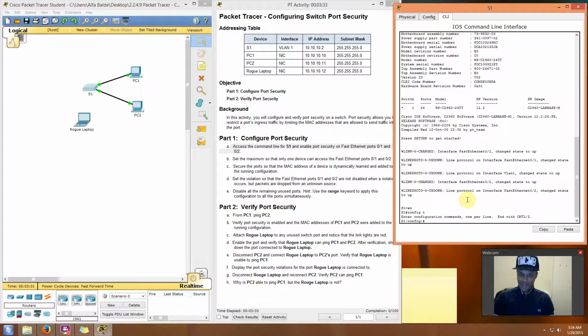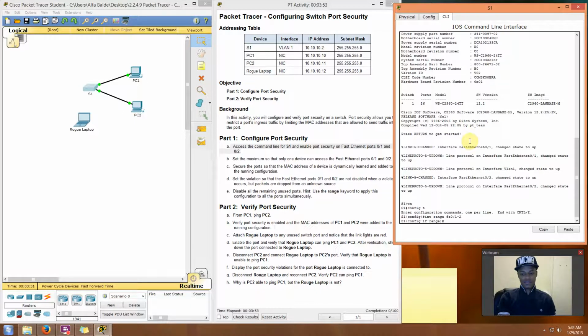Then we say config t. Okay, and now we can say int range fa 1 to 2, enter.